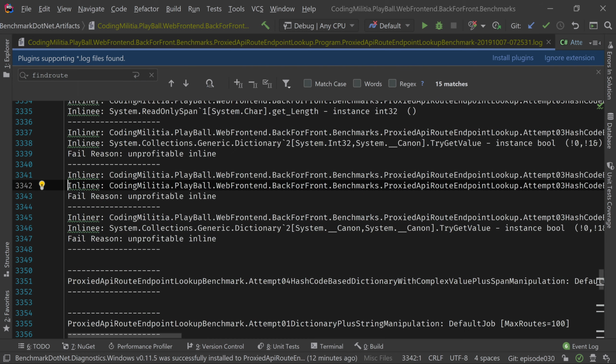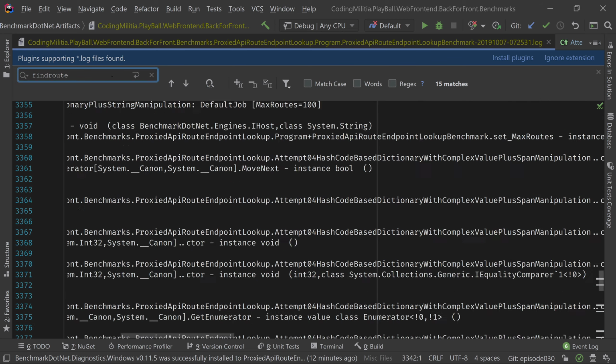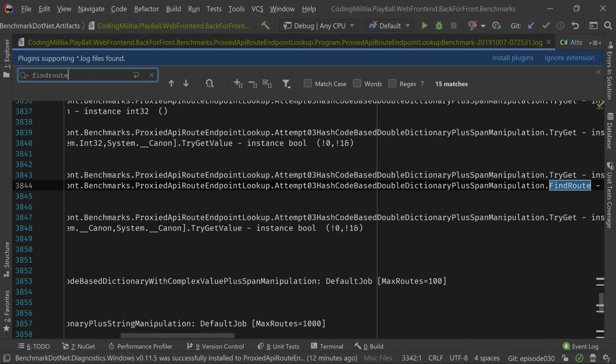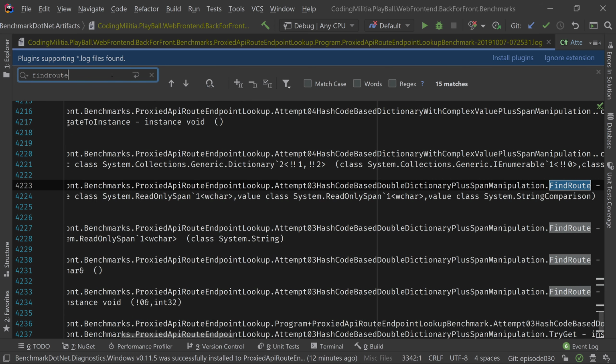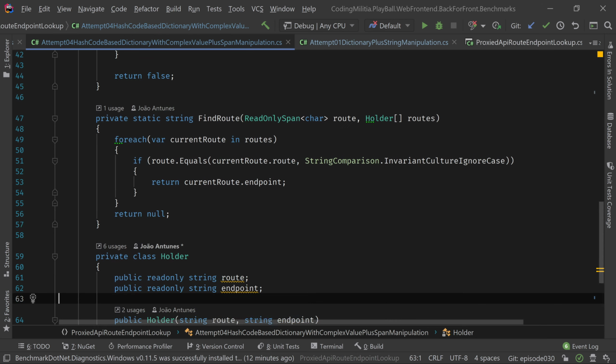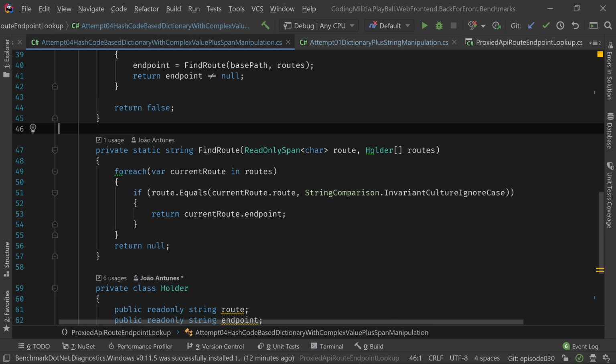Okay, over here, find route wasn't inlined. This was for attempt 3. Now this is for only attempt 3, so attempt 4 never talks about inline, which is what we wanted. So even though in attempt 3 it says it should inline, let's try it anyway.